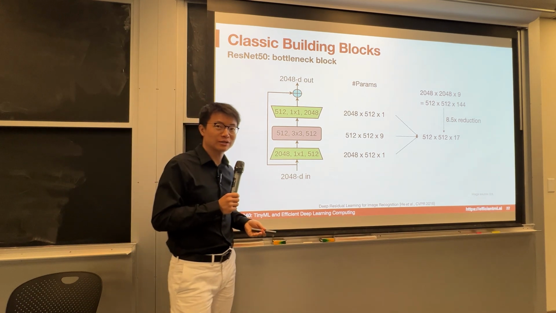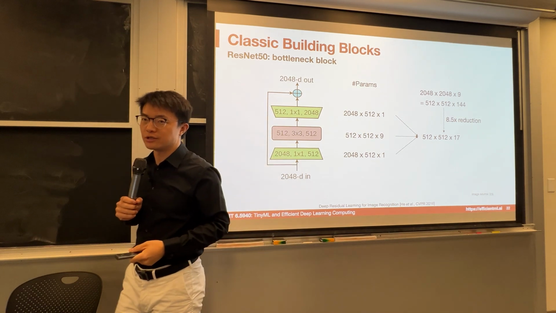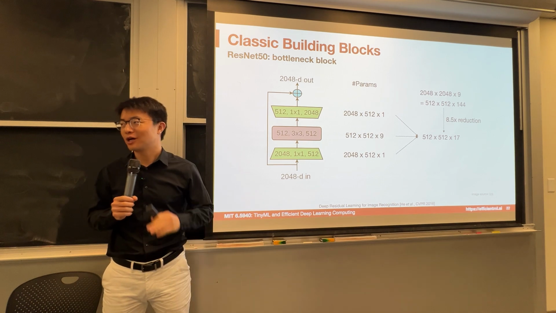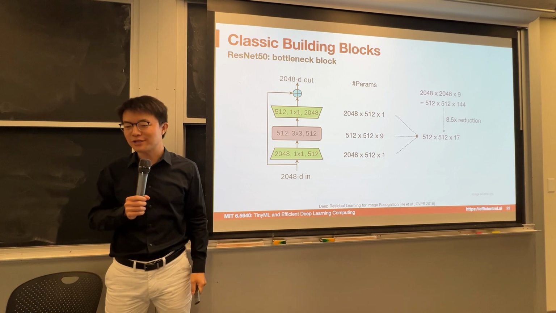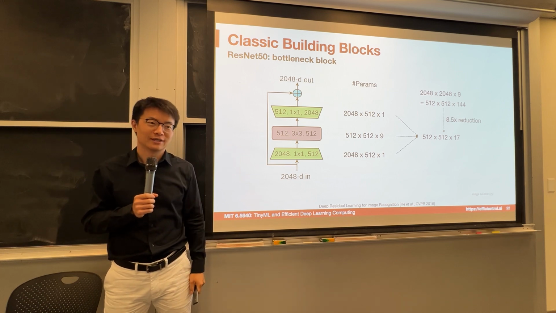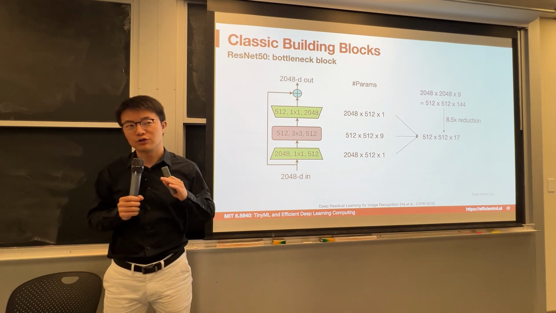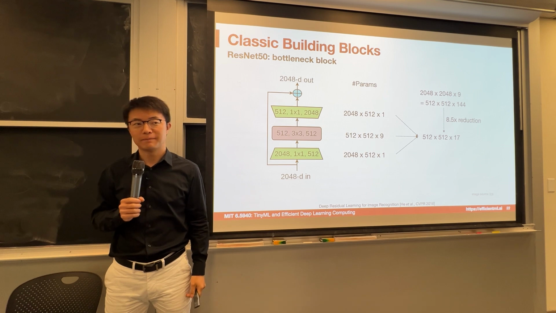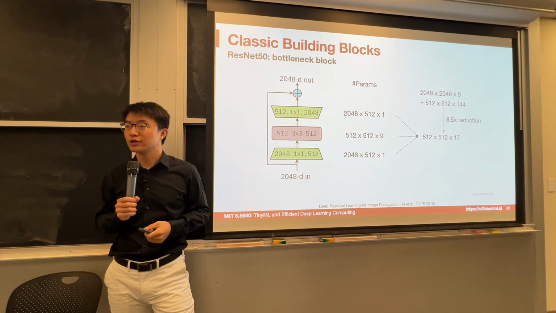So why do we care so much about parameters and MACs? Because that matters with respect to our efficiency. So you want to be super familiar with how to calculate the MACs and the number of parameters as a first order approximation for your efficiency. And later we are going to see that the number of parameters and also the number of MACs doesn't directly translate to efficiency. But it's important to be able to do a hand calculation as a first order approximation.